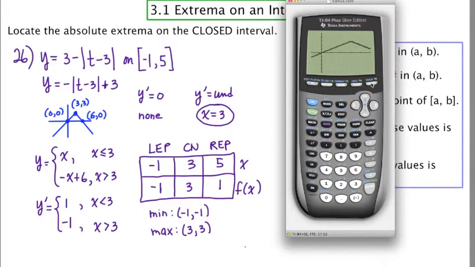Okay, so on this closed interval, the lowest point is over here to the left. We got negative 1 doing the calculus, and sure enough, that's justified here in the graph. Our highest point is the changing point where it changes from going up the hill to down the hill, and that's 1, 2, 3 to the right and 1, 2, 3 up. So once again, we're just confirming and reestablishing the connection between doing the calculus and the visual representation of the answer.